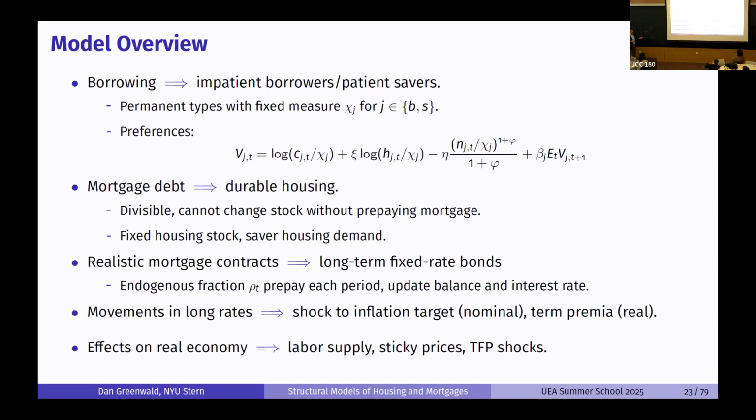And then I'm going to have a fixed housing stock. You could add construction, it wouldn't change too much. And then I'm going to fix saver housing demand. So this is where the divisibility is really important. In some papers, like a Justiniano, Primiceri, Tambalotti paper, and Kiyotaki, Nobuhiro Kiyotaki has a paper about this, they show in certain models that these credit shocks should not have a big effect on prices, because when you change credit around, you change the demand by borrowers, but the savers just come in and offset their demand by buying whatever borrowers are selling or selling whatever they want, right?